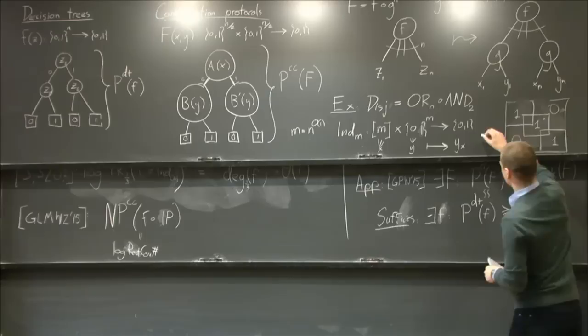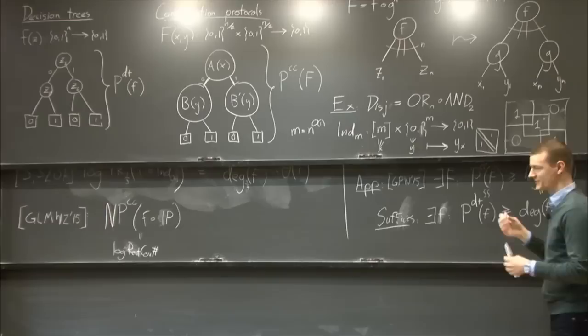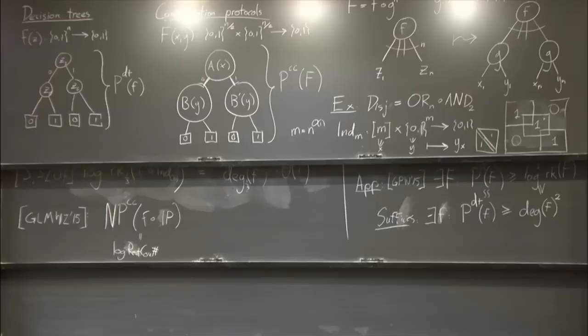It's just the complement of the identity matrix. You have zeros on the diagonal, ones elsewhere. So this has a small cover number, but there's no way to partition it. Also, you can see its real rank is high, which, as we said, lower bounds deterministic communication complexity. This is basically communication 101, these kinds of observations.